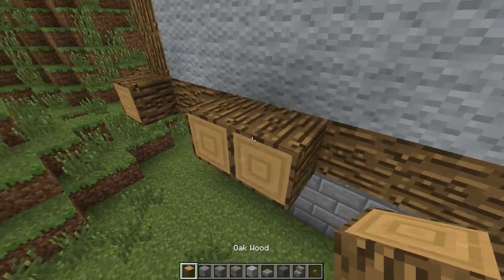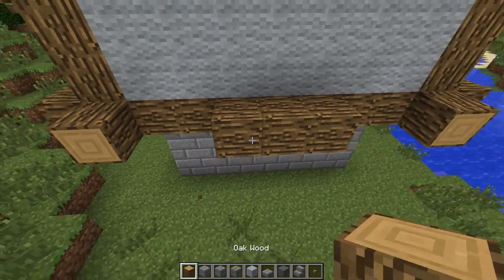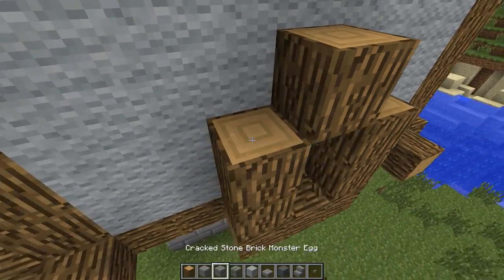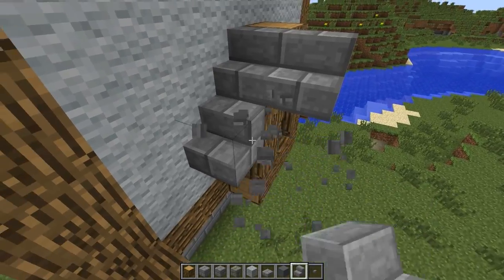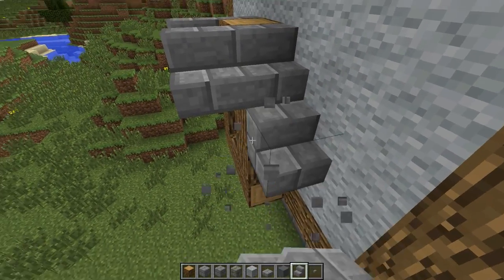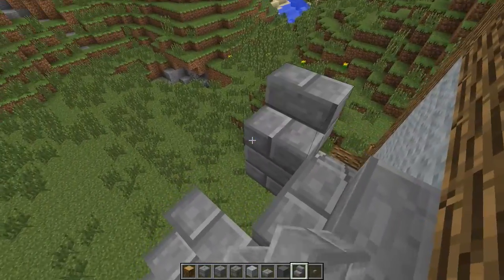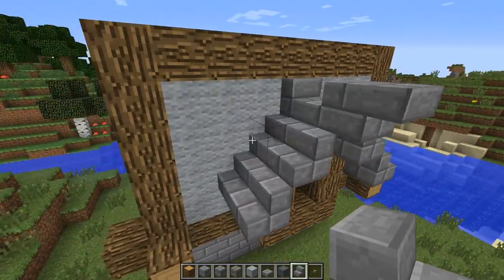Now jump over to this side and do exactly the same thing. Create an overhang, put two pillars up like that, one in the middle, and take these two out here. Perfect. Now take these two out, just like that, and place one stair facing in towards the wall, and one facing outwards, and put one at the back.